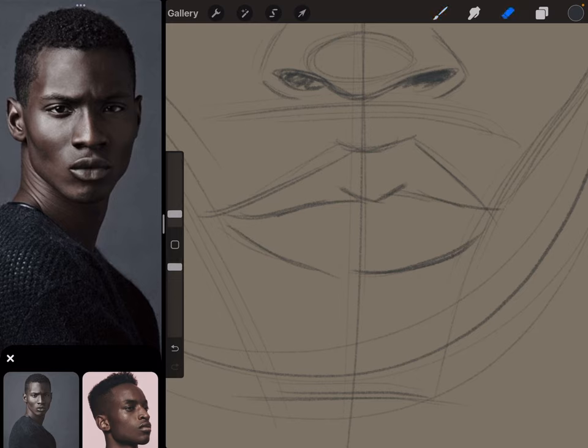Let me know. Damn, what the hell am I doing with these lips? I have no clue what I'm doing with these dudes' lips. What I'm trying to draw.